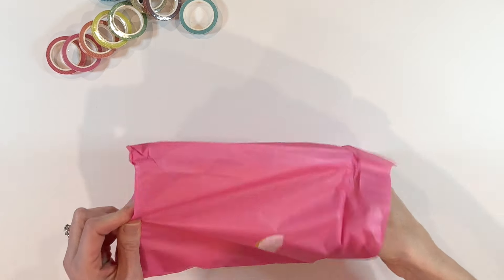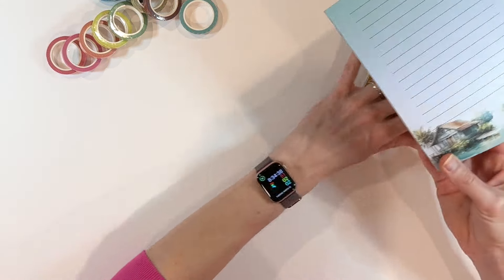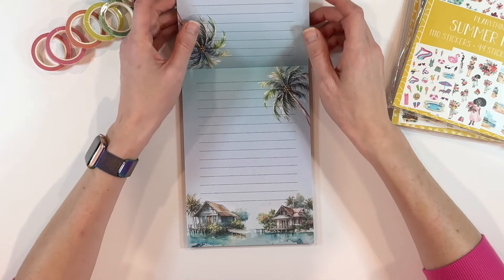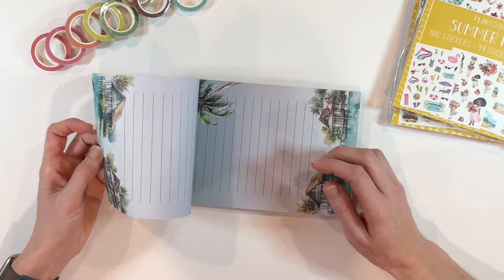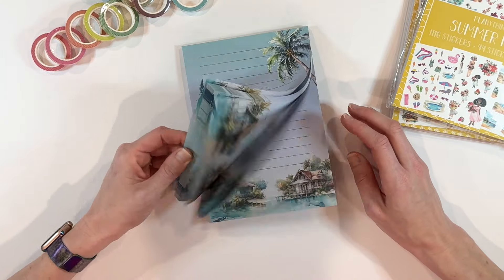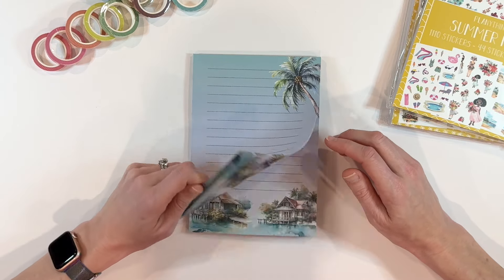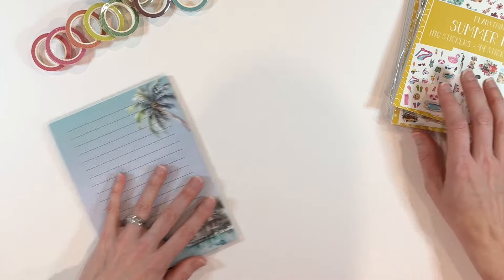Then we have in this package some more fun goodies. We have a couple of different sticker books and then look at this notepad — it's so dreamy. I want to live in a house surrounded by water like that. How beautiful for summer! It's double sided, which is not really common. Most of the time it's just white on the back. I love that it's double sided so that if you do want to punch this and put it in your planner, it still looks nice, but you can also just have this sitting out. It's nice to change out your notepads throughout the season so that you have a little bit more of a seasonal feel. This is definitely feeling like you're going on vacation, but with a notepad.